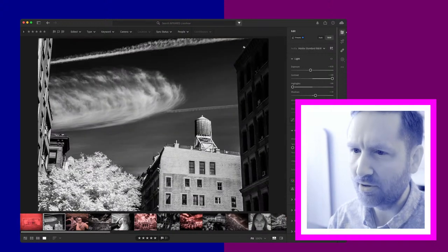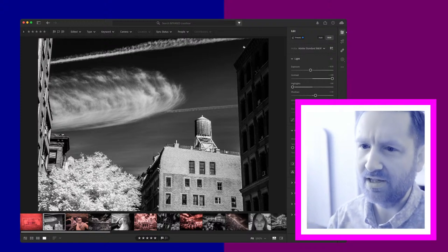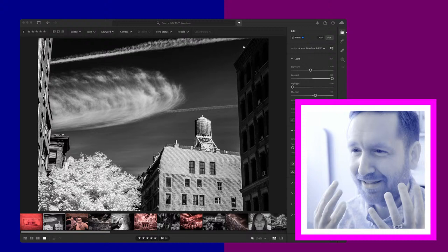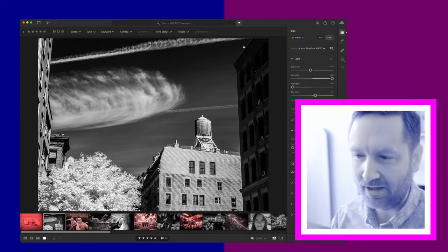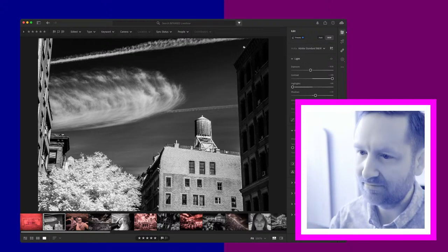Here's one of my favorite photos I've ever taken in infrared. So I might as well talk about some of the artifacts that happen. You can tell I have a purple beard right now, but a couple of the primary things that happen in infrared make it really interesting to shoot with, especially outdoors, nature shots, landscape shots.